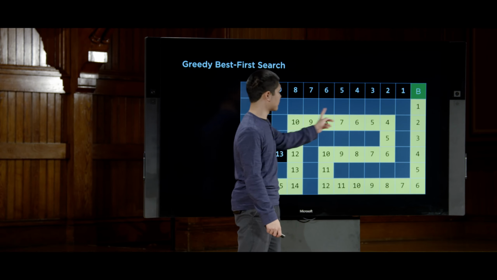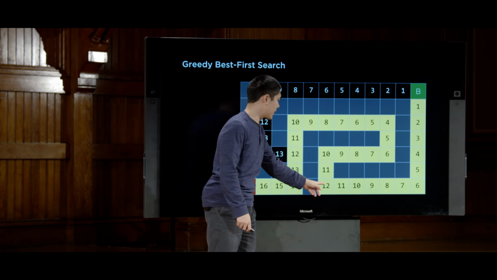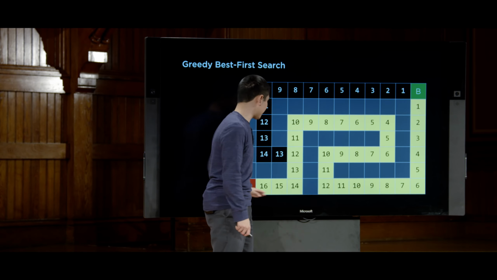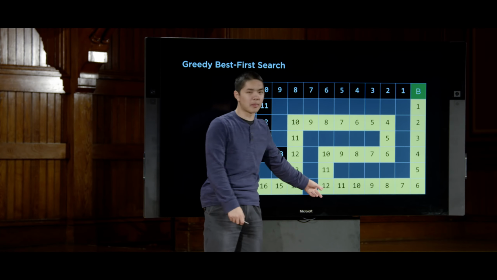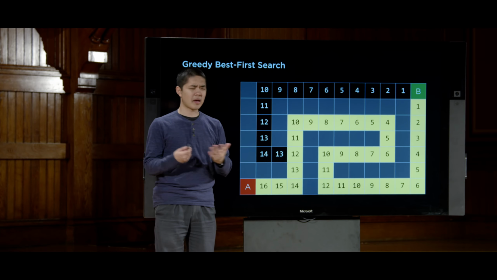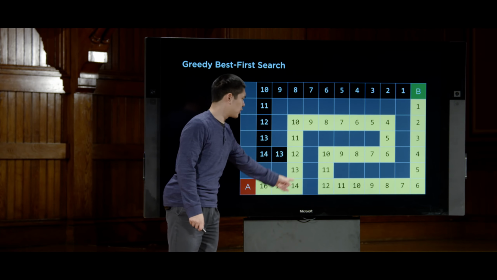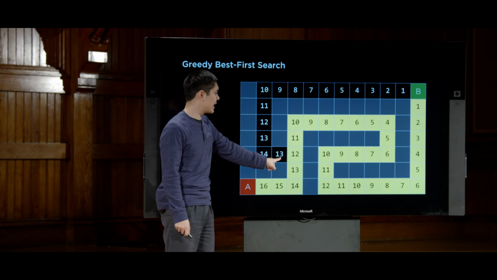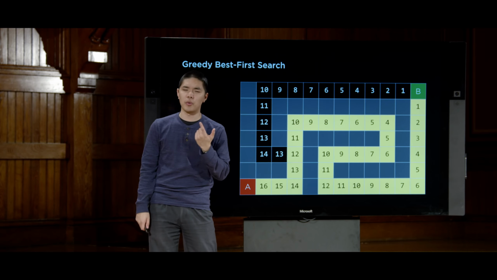Well, one thing that we might realize is that if we go all the way through this path, and we end up going to the 12, and we've had to take this many steps, who knows how many steps that is, just to get to this 12, we could have also, as an alternative, taken much fewer steps, just 6 steps, and ended up at this 13 here. And yes, 13 is more than 12, so it looks like it's not as good, but it required far fewer steps.